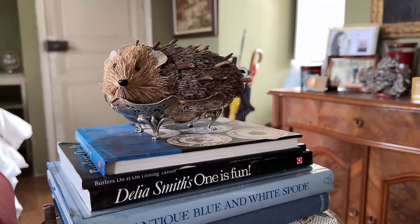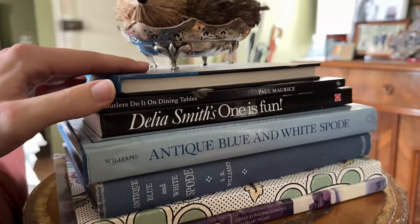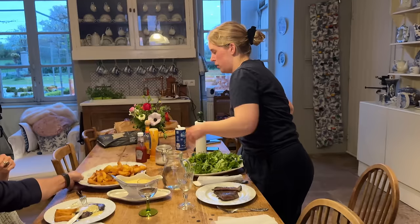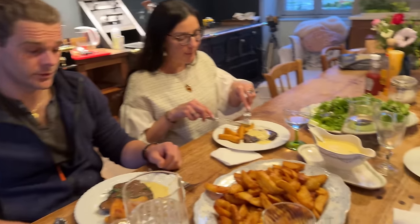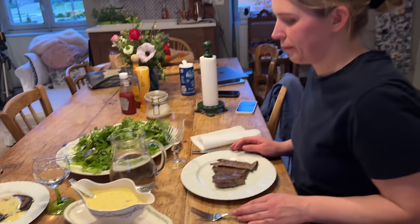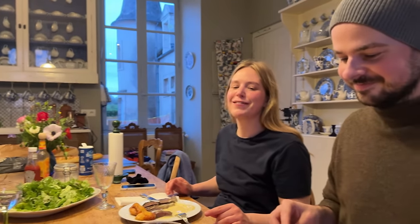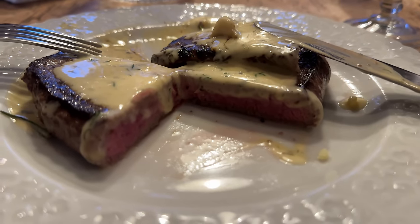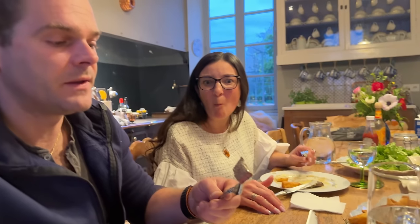Nothing encapsulates Philip's study more than a hedgehog in a silver salver. It's been a seriously impressive day and everyone is happy and settled. The evening ends with triple-cooked chips and a steak cooked medium rare — pink in the middle — which Marie has absolutely nailed. There's a chance these thrice-cooked chips are the best ever had. Natty was rationing the chips carefully, giving out just one portion. Life is good.